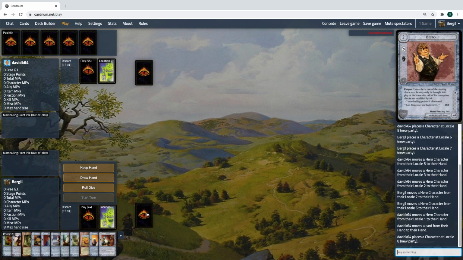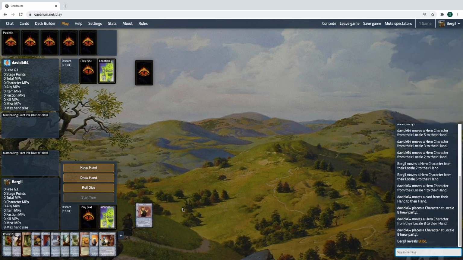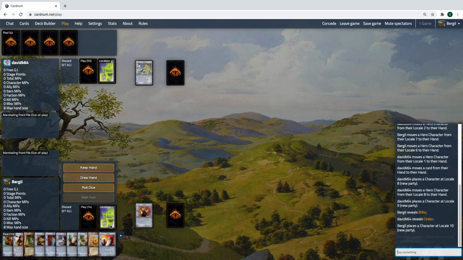Oh, hang on. I've put the wrong one out. No problem. Okay. All right. So we both reveal our first card. Yes. Good. And then we put a second character down.